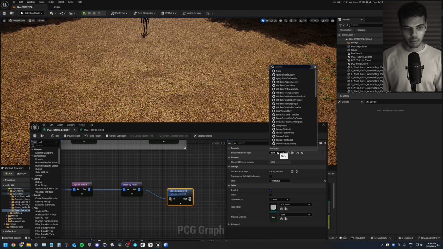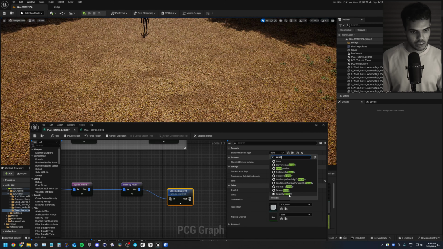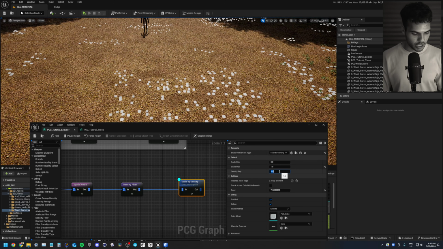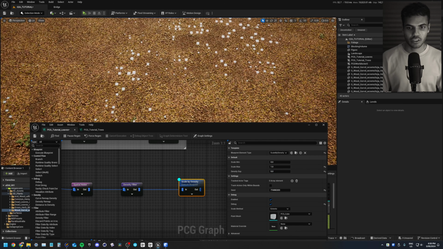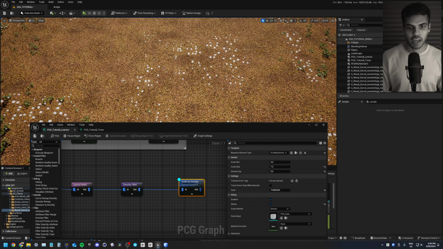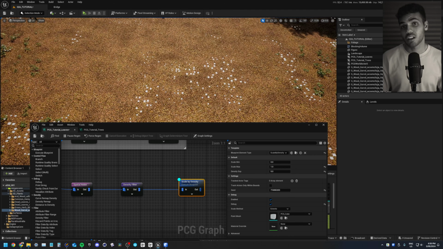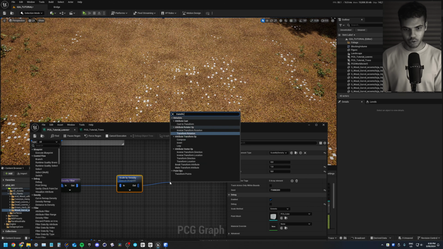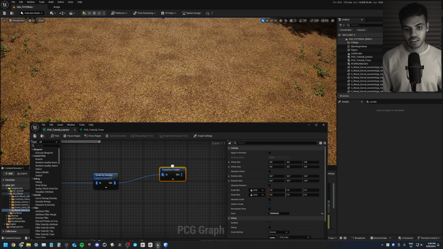We'll use the same setup as before, which is scale by density, which is this guy. And then I'm just going to set the scale max to 1. Let me first debug what it looks like. And then I'm going to change the exponent to something like 5, just to add a bit more contrast. And as you can see, now we have cool patterns of density scaling within our clumps. From there, it's the exact same setup as we've always been doing. So transform points and then a static mesh spawner.